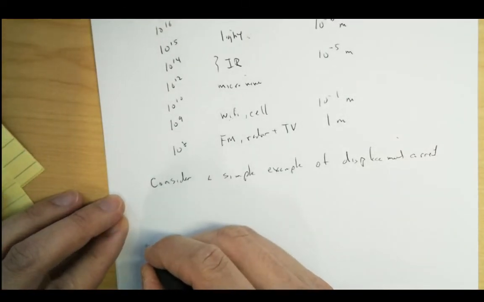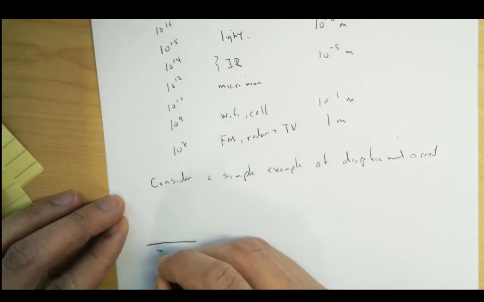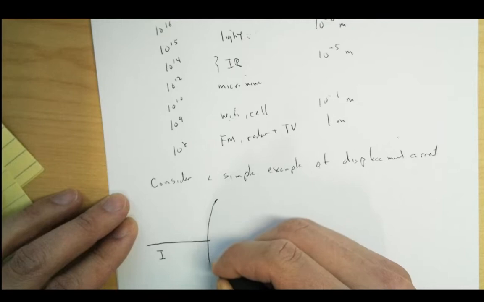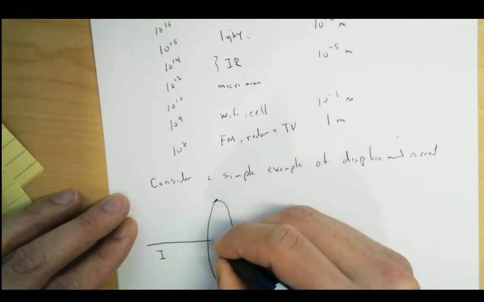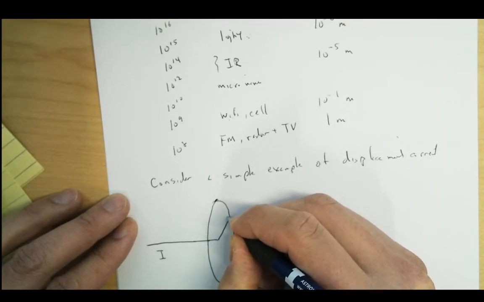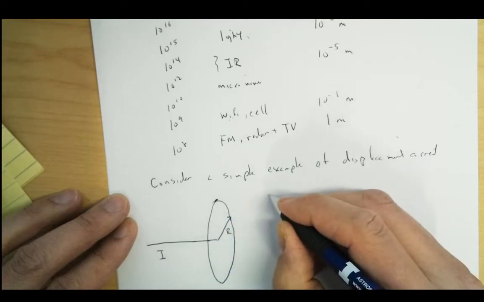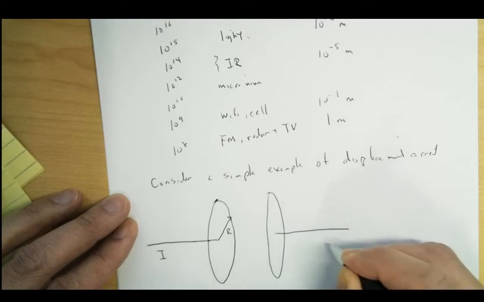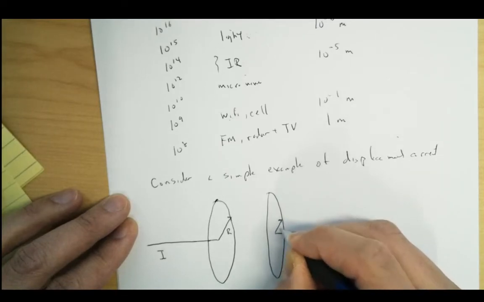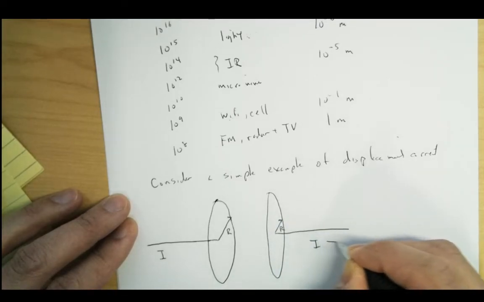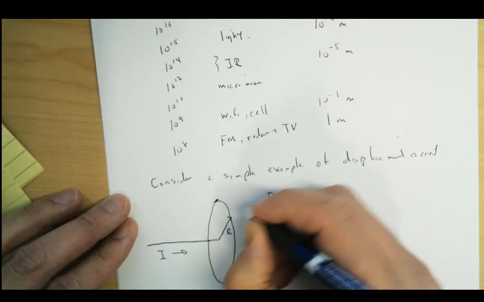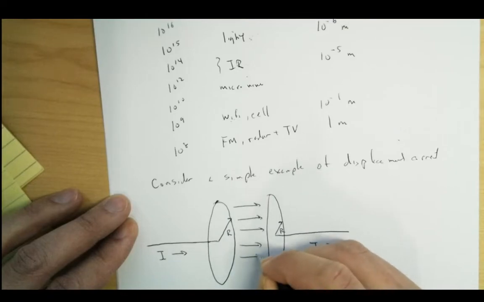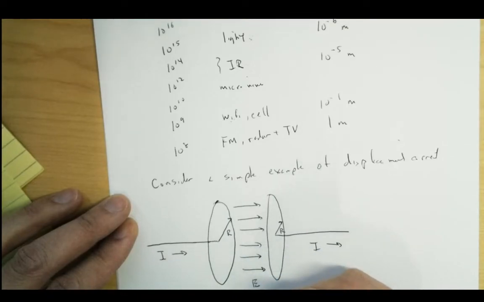I have a current I flowing through the wire, very similar to what I did before. And I have a parallel plate capacitor here. This parallel plate capacitor is a circle of radius R. I have another plate here, also of radius R, and I is flowing out this way. So I flows in, I flows out, and there's some electric field that builds up between these two. This is the E field here.